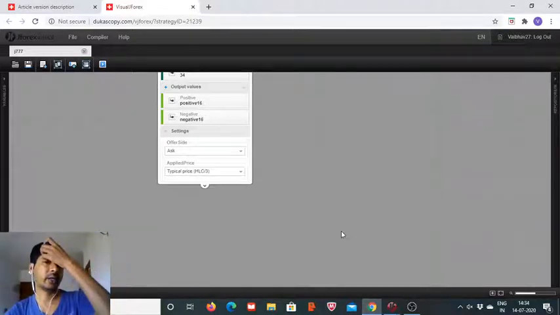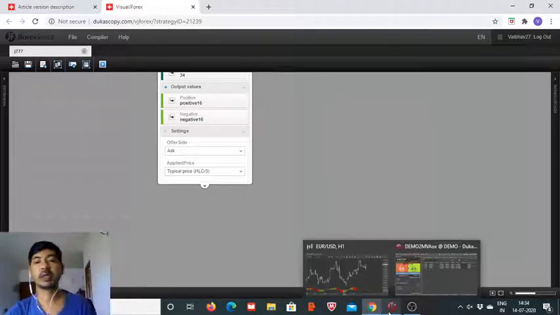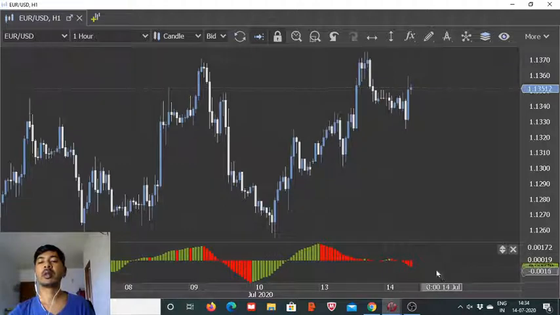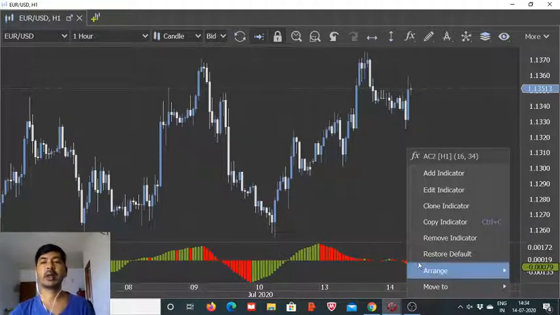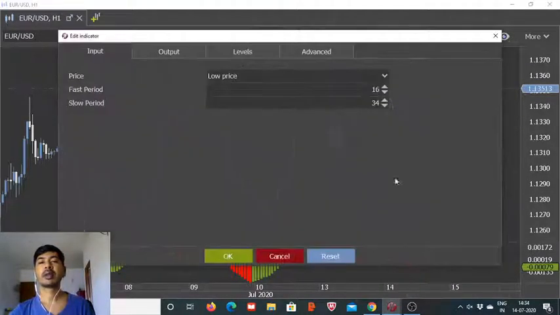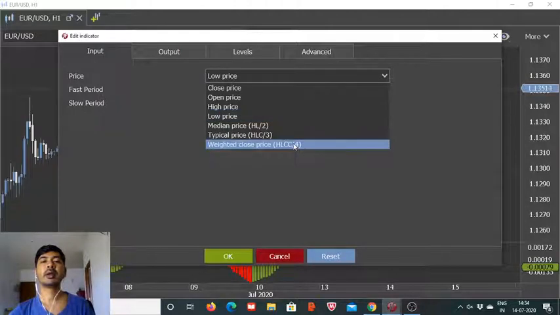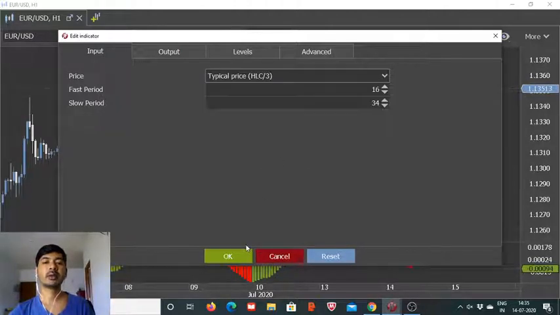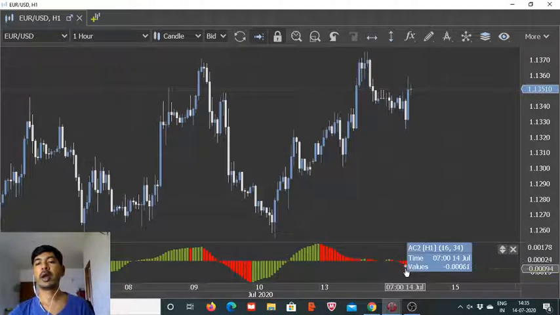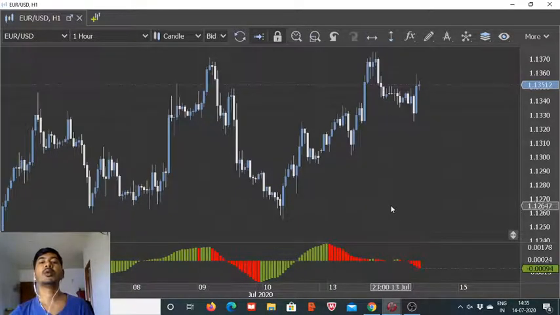Typical price is one more option given for this indicator, and let us try that as well. So here you have a different value this time as well. This is a typical value.